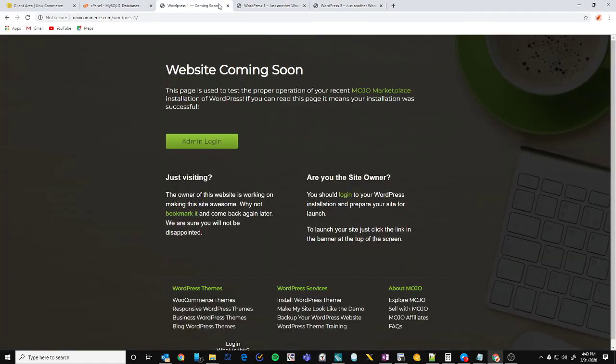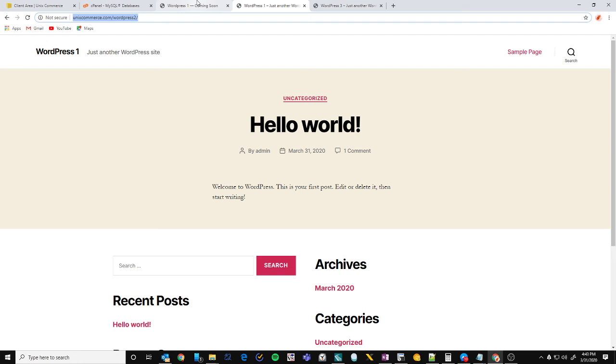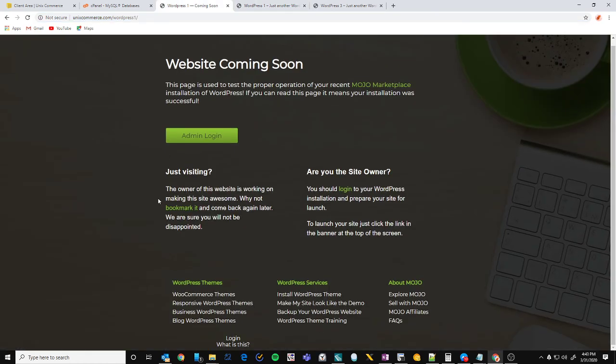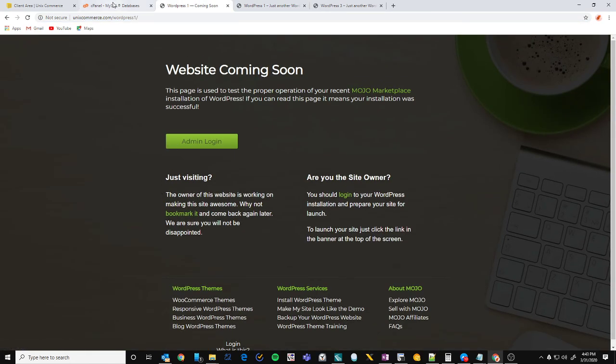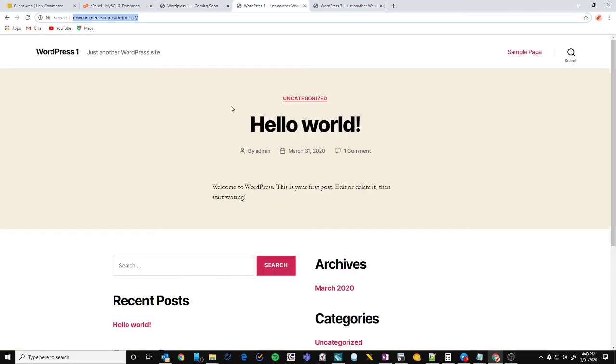So we have 3 installations of WordPress, one done through the QuickInstall plugin or module in cPanel, which is pretty much dead simple, but it gives you all of this unwanted garbage. The second installation done over FTP, which took a long time, as we saw, and then the third installation done over command line using Unix commands. So it made it a lot easier.